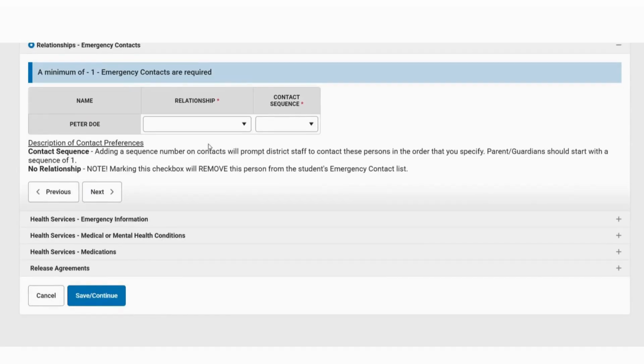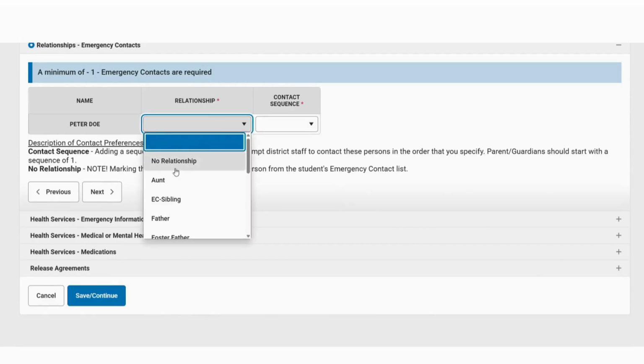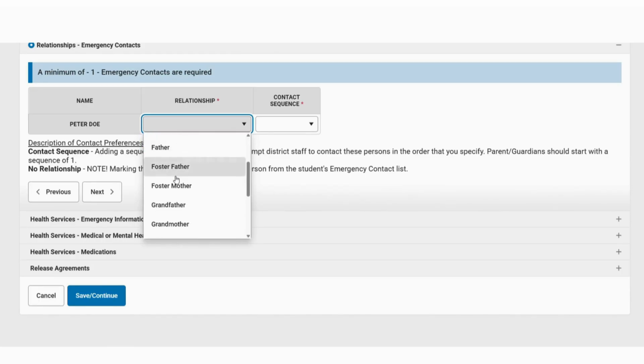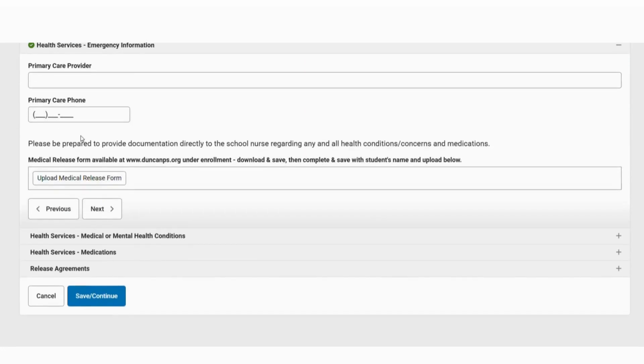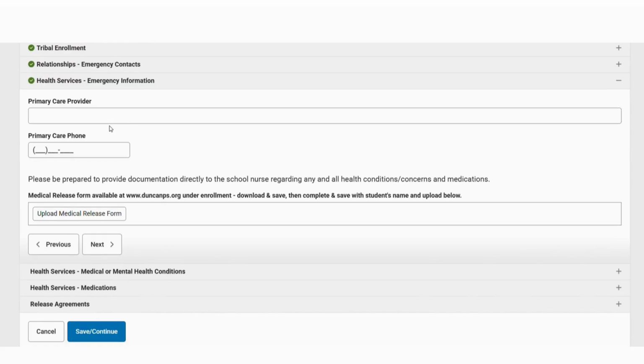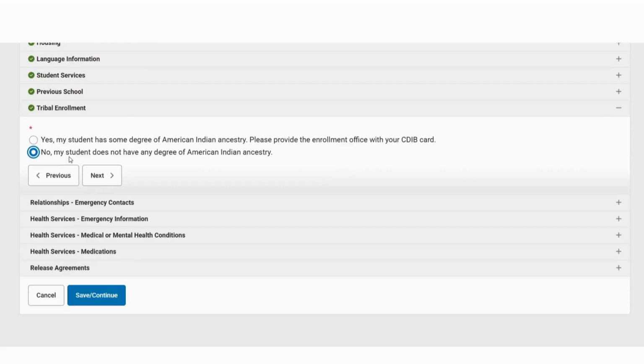Emergency contacts. So remember that we have to have a minimum of one outside of the guardians. This just allows you to select the relationship of this person to your student and then the contact sequence that you would like us to reach out to them. Next, if your student has a primary care provider, you would want to put that information here.